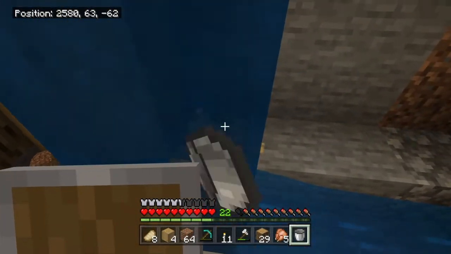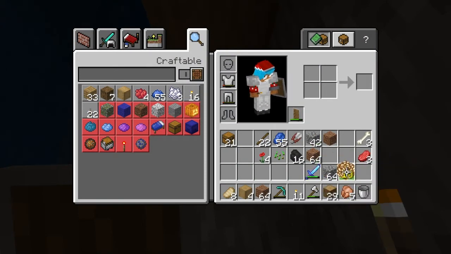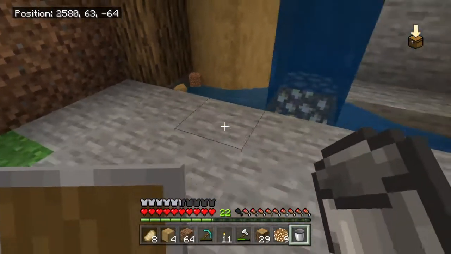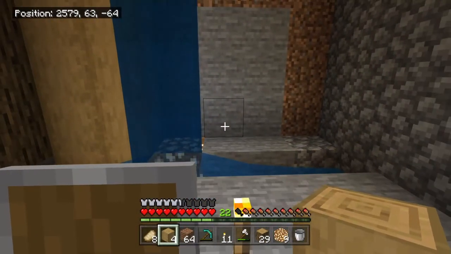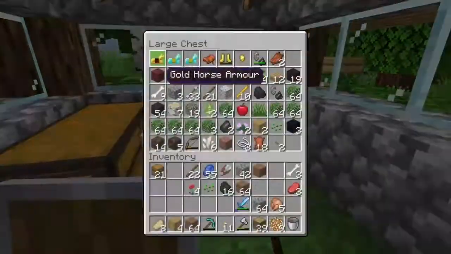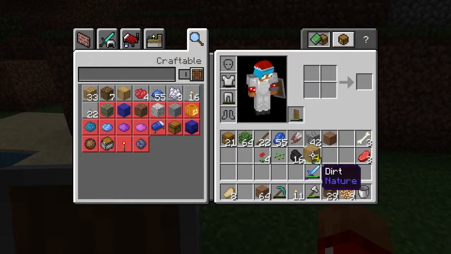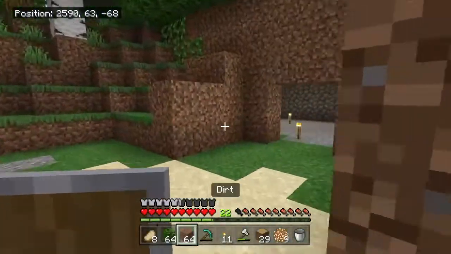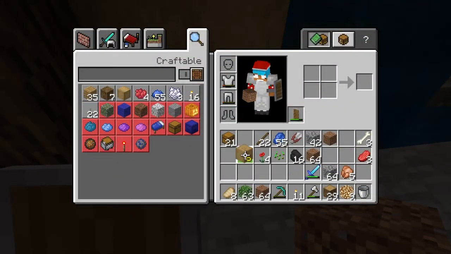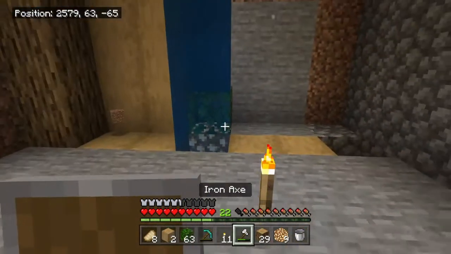And then here could be glowstone, and then I could put some leaves above it, maybe. Yeah, I'm liking this so far. I'm gonna get the leaves. And the stripped blocks could be here. Yeah, I guess.